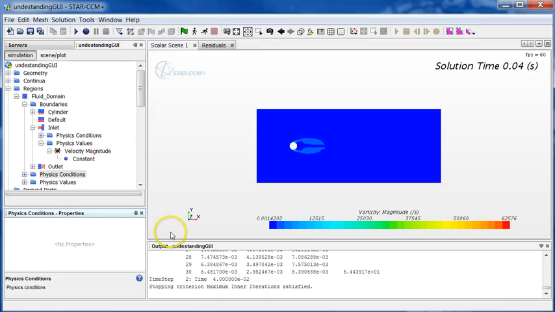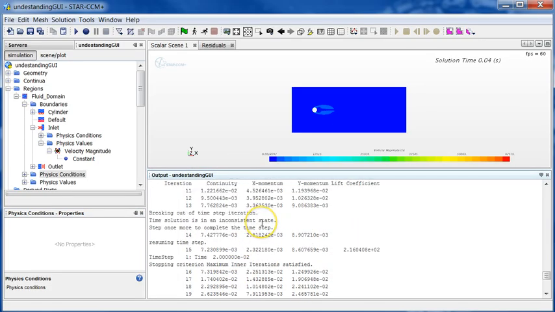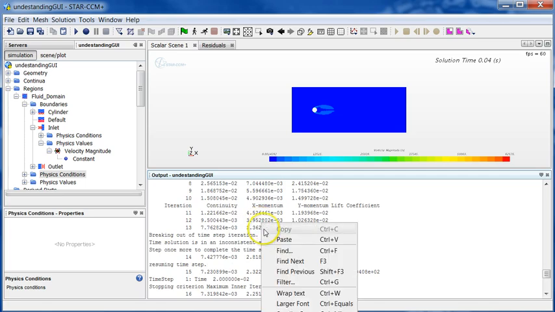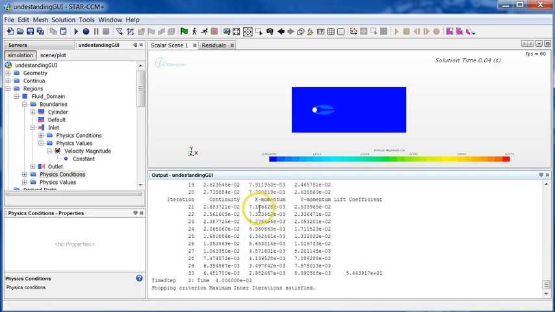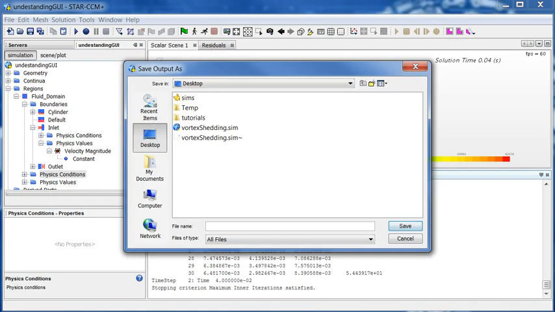The Output window gives a precise text description of all developments within the simulation. This output can be saved to a file and handled like a text document in other ways. You can save the contents of the output window in a standard text file. You can just right-click in the window and select Save As.